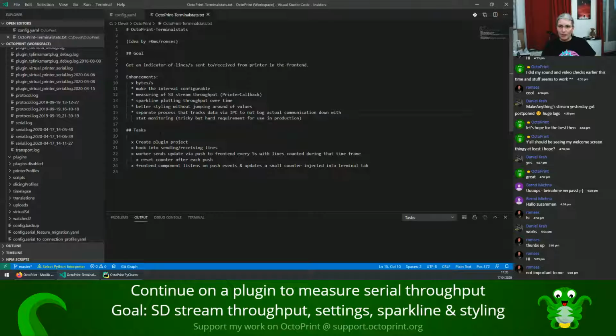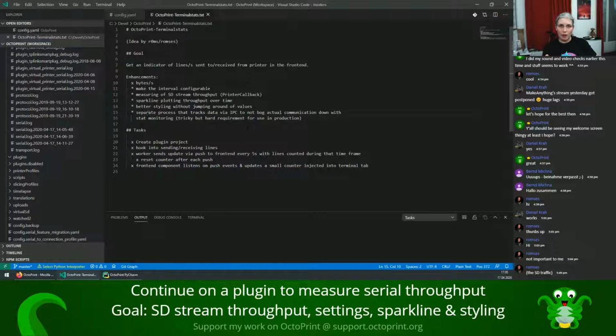So the idea behind this is that I don't know how familiar you are with Python, but there is this concept in Python, or rather in CPython, which is the major Python implementation, which is called the Global Interpreter Lock, or short, the GIL. And this GIL is kind of the reason why usually when you spawn threads in Python, you cannot have them spawn across multiple cores. It's really tricky in Python to make use of multiple cores due to that.